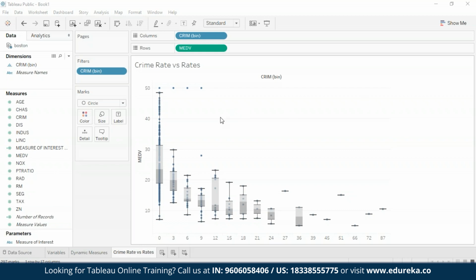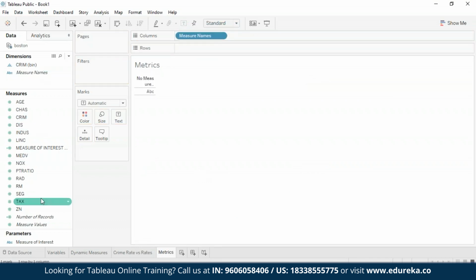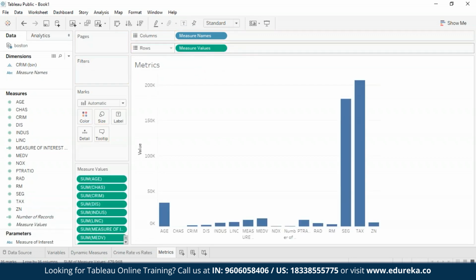So now let's go ahead and add a few metrics to this workbook. So for the KPI, I am going to drag out the measure names pill here and then maybe the measure values. This immediately gives me a bar chart, which is okay, but I don't think it's an apt way of representing this data.